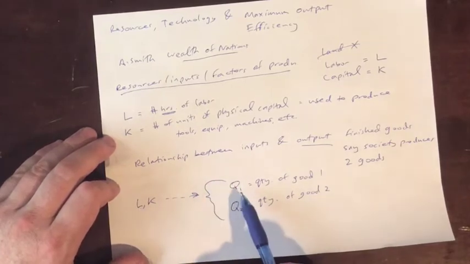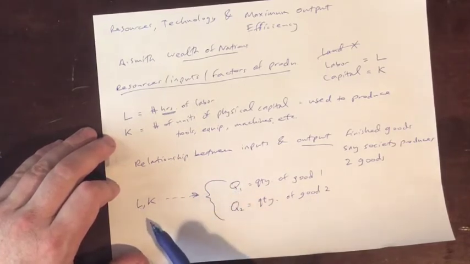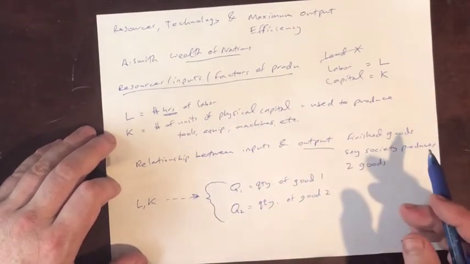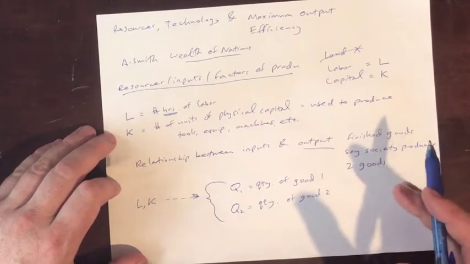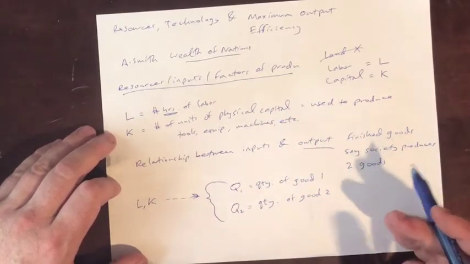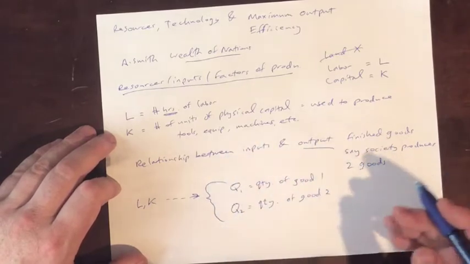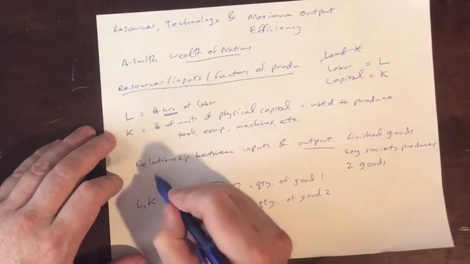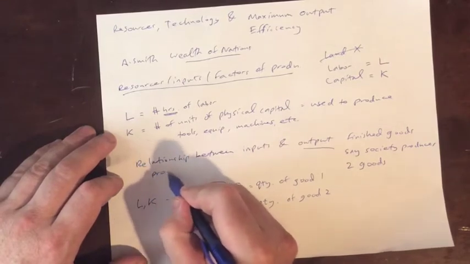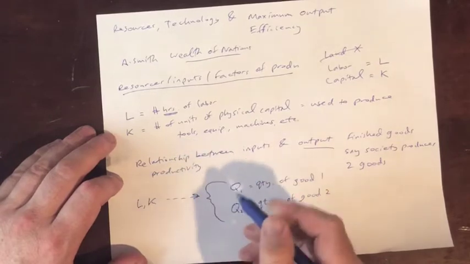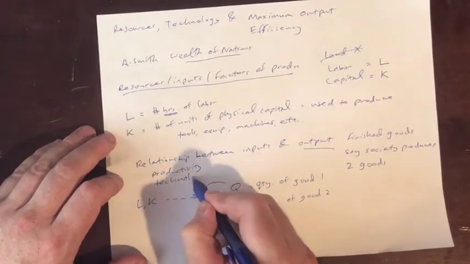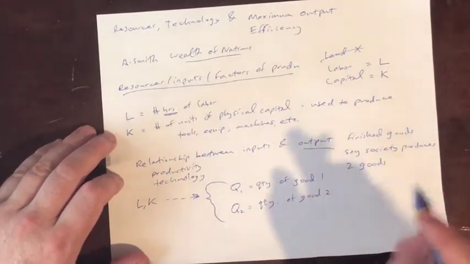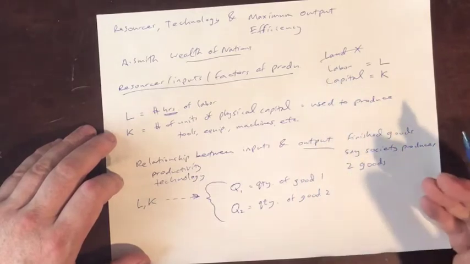How much output are we able to get given our inputs? Now, this relationship is very, very important, because it has a lot to do with society's productivity. It's a representation of that, the relationship between inputs and outputs. You could say this is the cornerstone of productivity. We can call it technology, in the broadest possible sense. It's the technology of how to actually produce.